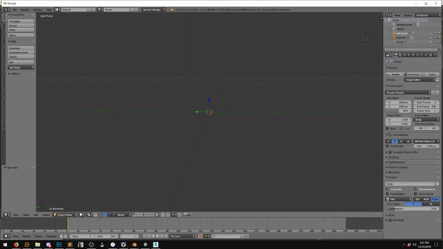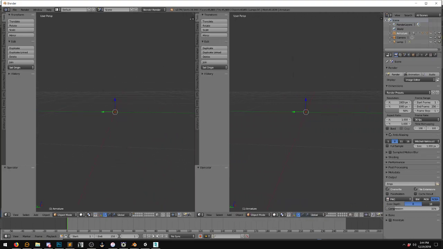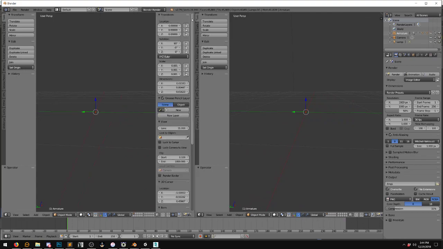What you're gonna want to do, see right here, there's a little diagonal thing, and then there's a little plus icon. Go ahead and click on the diagonal thing and drag out so you can make another window. And then also click the little plus icon right here. Down here where it says clip start, make that 0.0001. That's just gonna make it so you can zoom in more without it clipping out of view. It's a weird Blender thing.